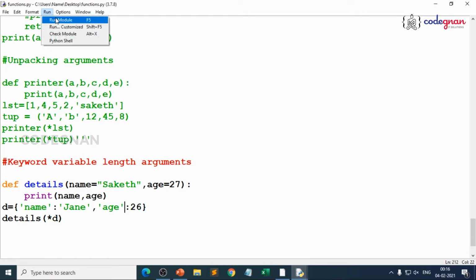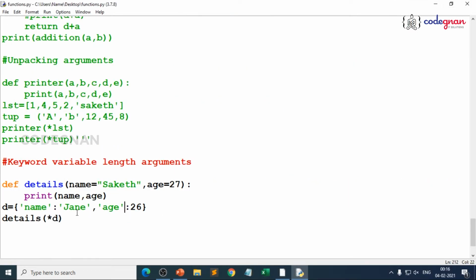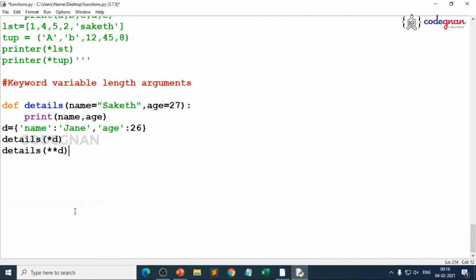When you execute this, now you don't get any error, you get name and age, because you are fetching keys only. I want the values. That's where you go for double star d. If you want to fetch the values, you give the dot values function, and if you want keys, you give dot keys.